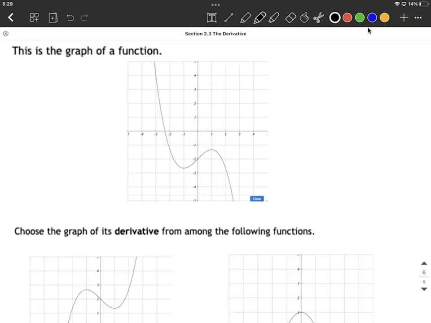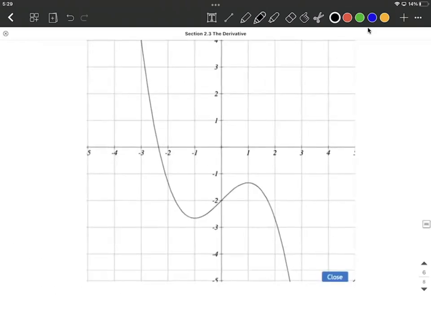The first thing I want to do is identify when our tangent lines are going to be horizontal. These occur whenever we have maximums and minimums. The first one I notice is at an x value of negative 1, and the next one appears to be at an x value of positive 1.